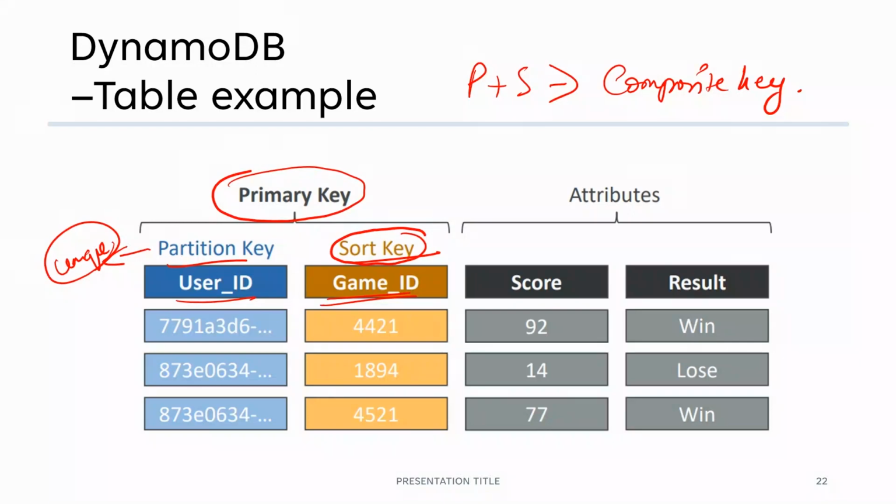As I've told you, the partition key and the sort key correspond to a primary key. Remember that you don't have to create the sort key every time. It is not mandatory, but you need to create a partition key while you create the table. That is what we mean by a primary key. And these are other normal attributes like the score and the result, like in this table, right? Pretty easy to understand, guys.